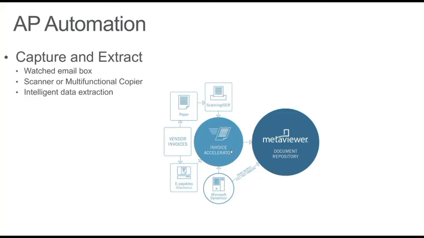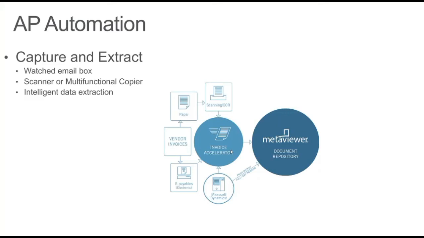So it really eliminates the data entry, and that's the ideal solution because nobody's opening up mail, nobody's scanning anything in, and we eliminate a lot of that data entry. We also realize that you might not be able to get everything in electronic format, so you can scan documents into MetaViewer from paper using a scanner or multifunctional copier kind of device.